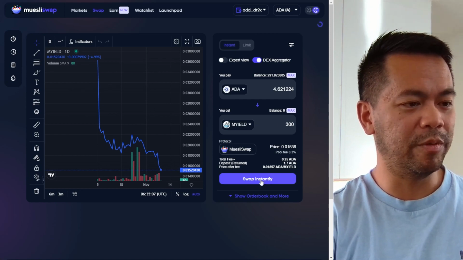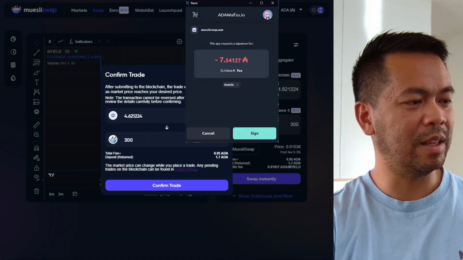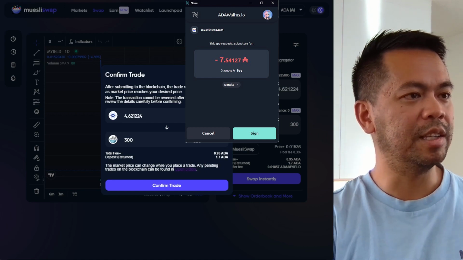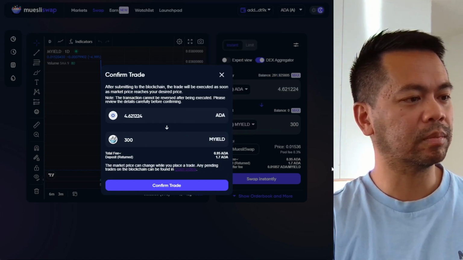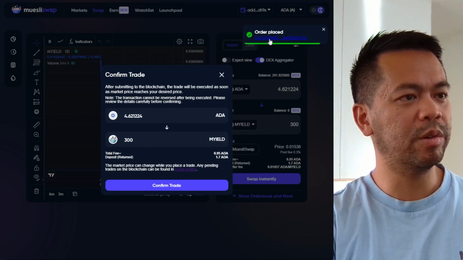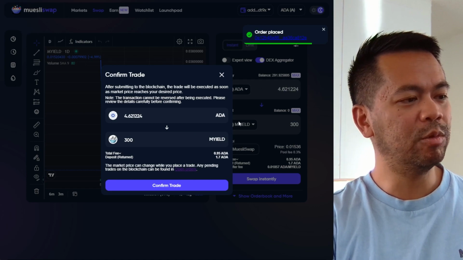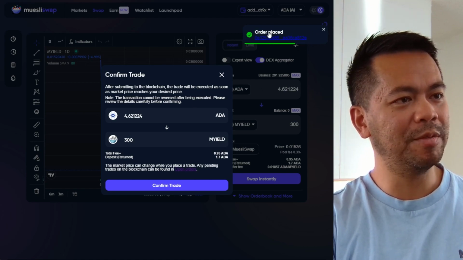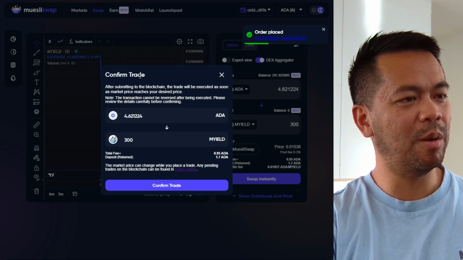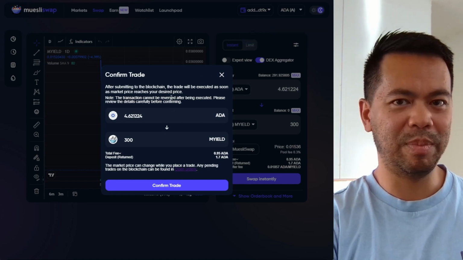So I'm going to perform my swap here. Everything looks good. Sign this transaction. And my order is placed. Now, I'd really like it if, after the order is placed, this confirm order screen disappears.